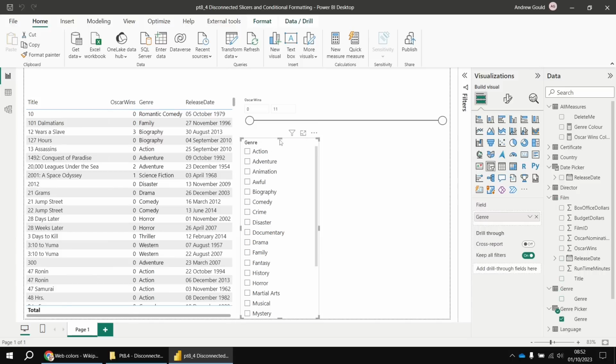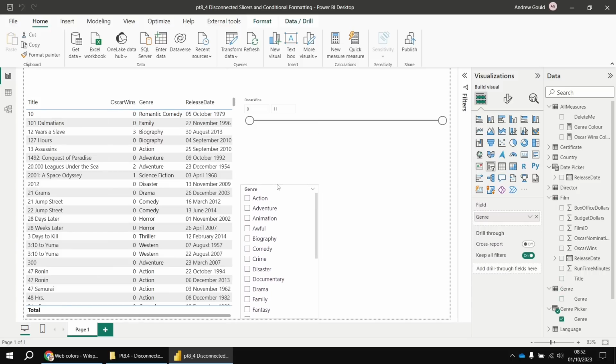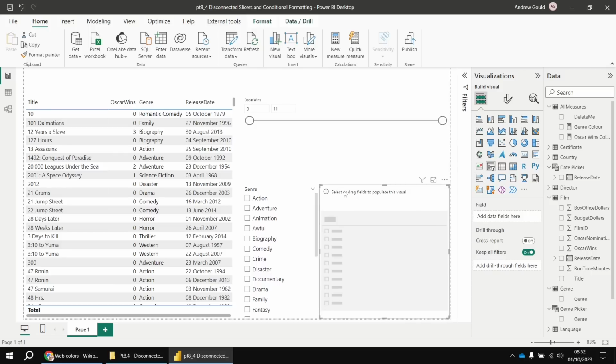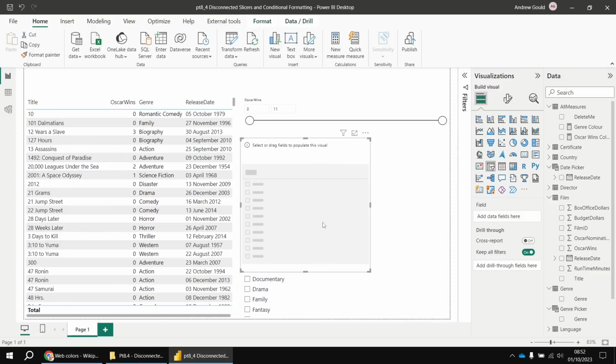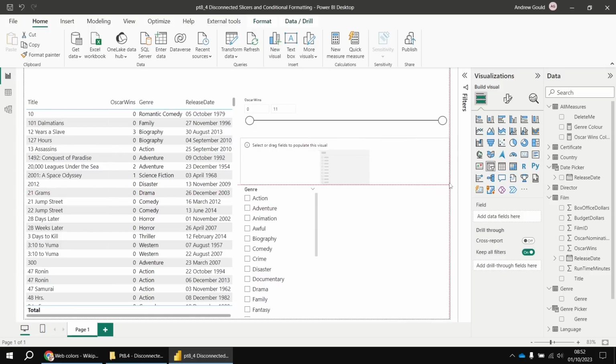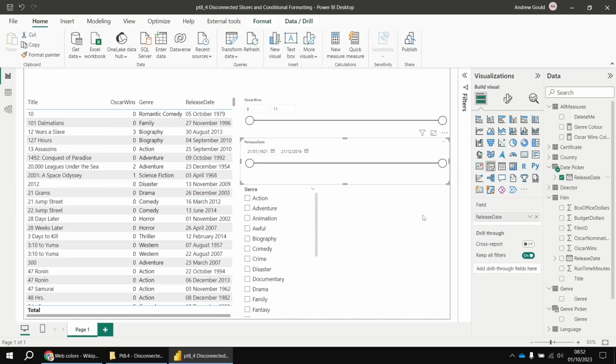So I'm going to just maybe adjust the position of my genre slicer first, and then I'm going to insert a new slicer. If only it had occupied the space I'd left for it. And then in that new slicer, I'm going to insert the release date field from my date picker. So I get a nice slider tool representing the full range of dates from the earliest to the latest film in the database. And I can happily change the selection there without filtering anything in my table visual.